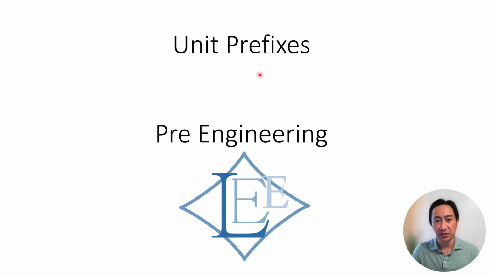Understanding unit prefixes is just as important as understanding units. Prefixes tell us the scale of values. So it's really important to understand what values we're actually looking at and how we can relate two sets of units with each other. We're going to take a look at common prefixes and how we convert from one unit prefix to another.